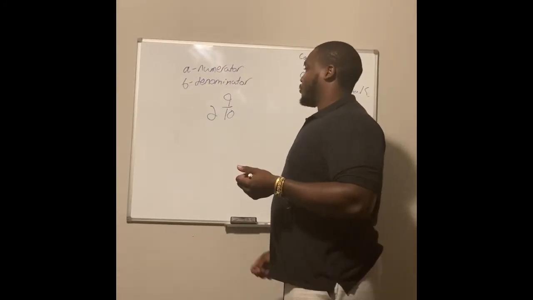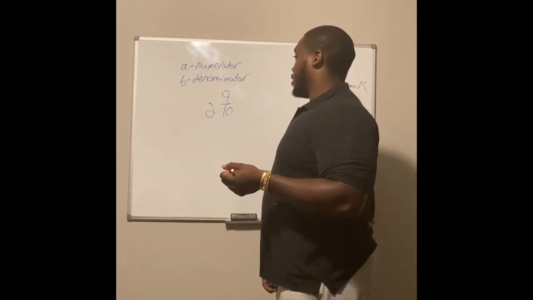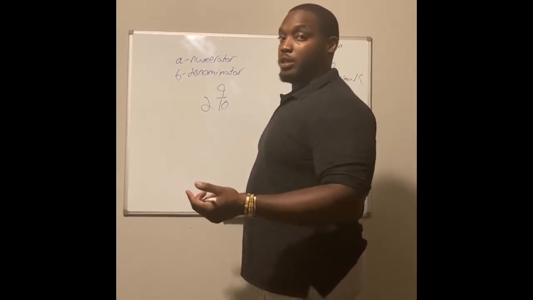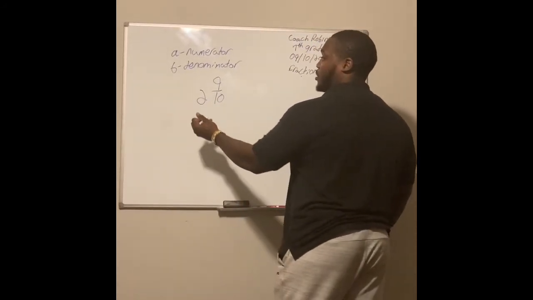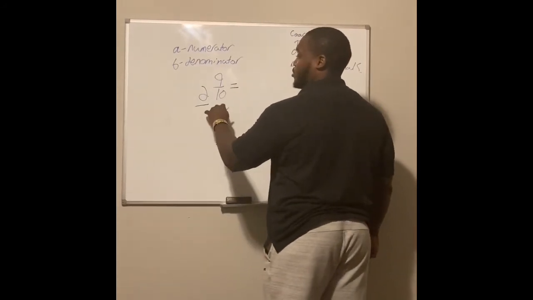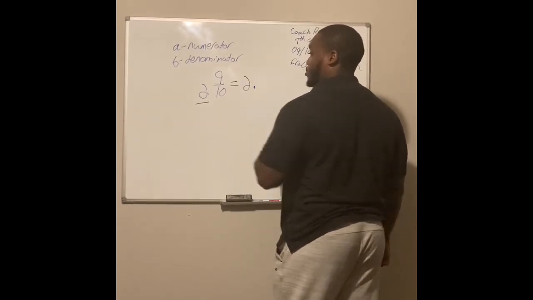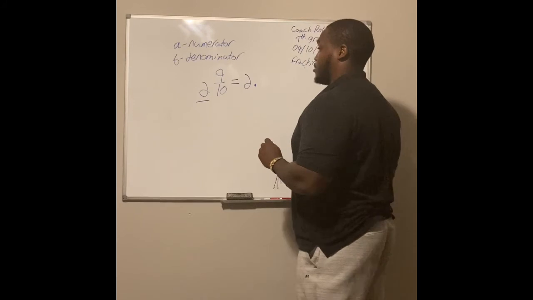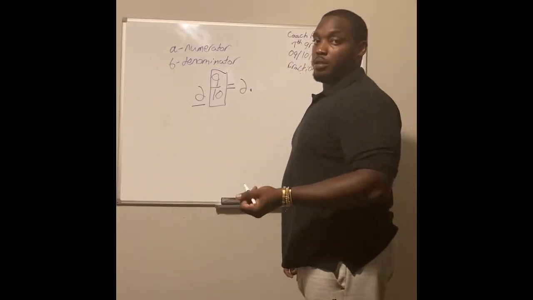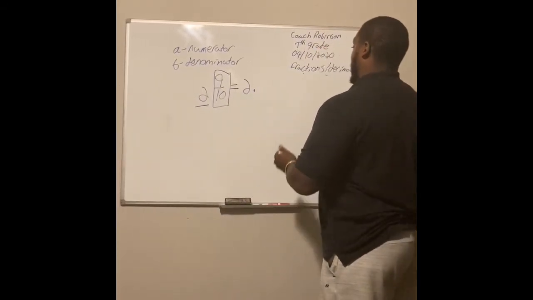Now, I'm gonna do a fraction with a mixed number, okay? Now, when you wanna turn this into a percentage, what you wanna do is isolate the whole number. So when you convert this into a percentage, you wanna just write 2 by itself and then put your decimal here, right? So now all you have to do is figure out this portion here, which is 9 over 10. Now, let's do the math. If we didn't know that 9 over 10 is 90%, we'll do the math.